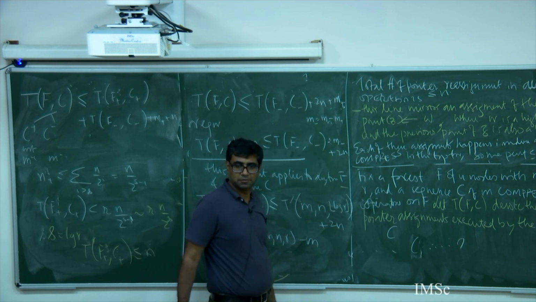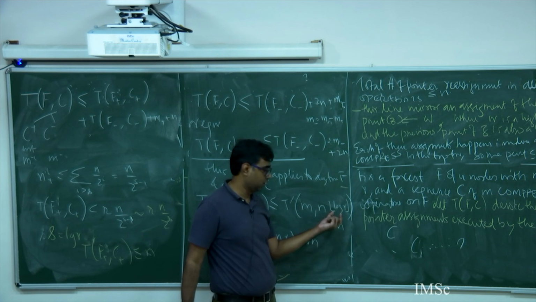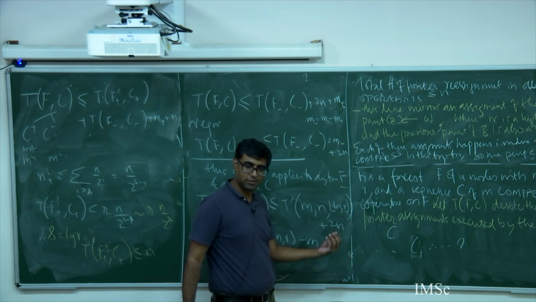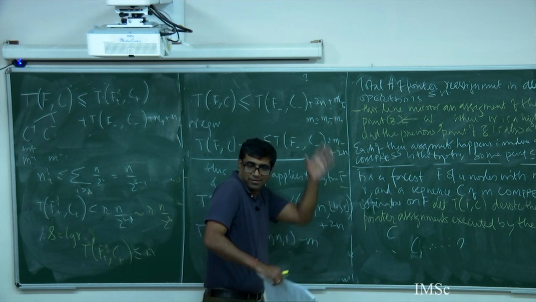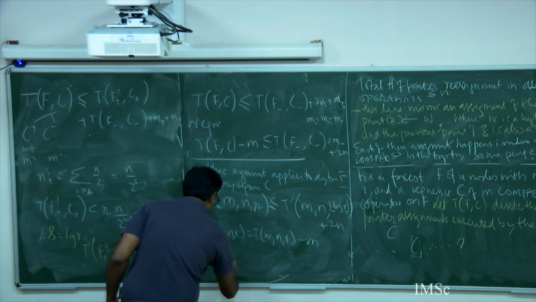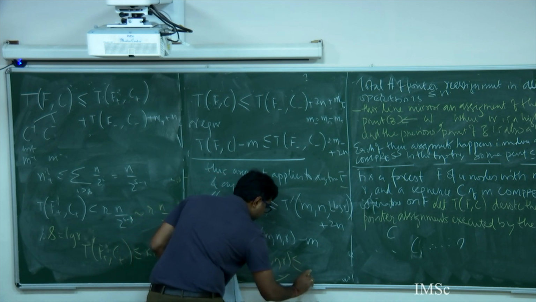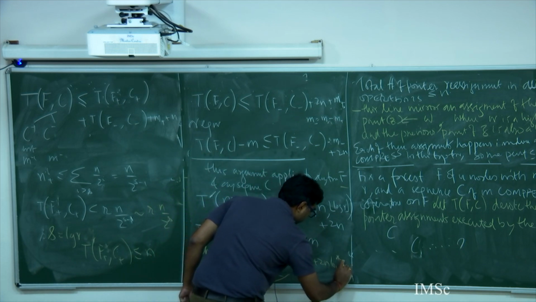What have we shown then? Aren't we done? Look, in one iteration of 2n, I have gone from n to log R. In the second iteration, I will go log of this. Third iteration, I will go log of this. Fourth iteration, I will get log of this. Voila, we are done. Okay? So this is our theorem 3. T of M, N, R is less than or equal to M plus 2n log star R.